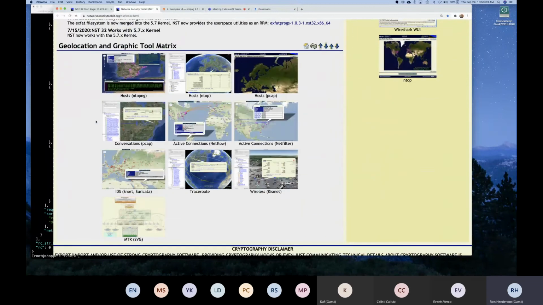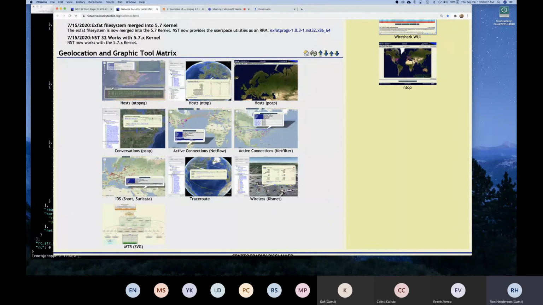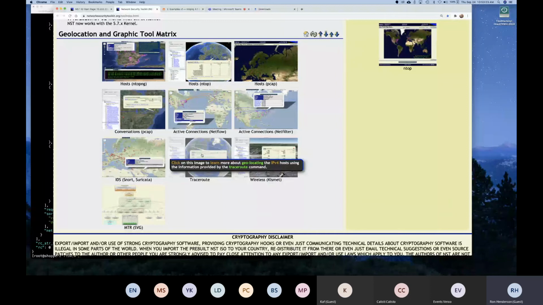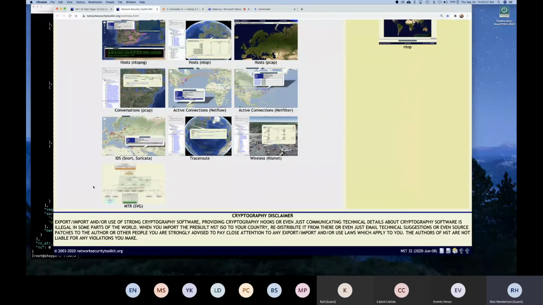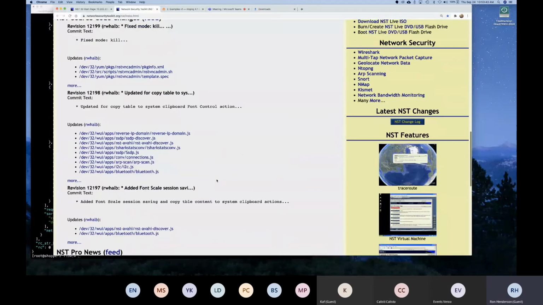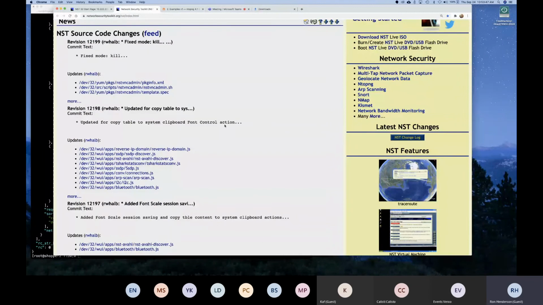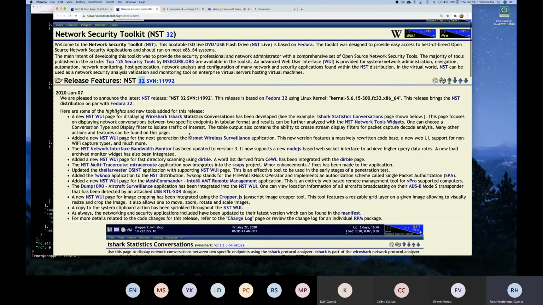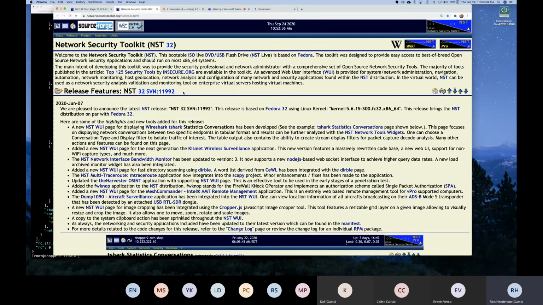Some of the actual geolocation work, and obviously you can see there's ntopng. On top of the previous versions, there's the active flows, active connections. Even with Snort, we actually have intrusion detection. You have trace routing, wireless types of work. Another thing is, if anybody's played with Scapy, a multi-traceroute. So there are other tools. NST has the best of breed of all these types of tools integrated into the common web user interface, and it's freely available as an open source distribution.